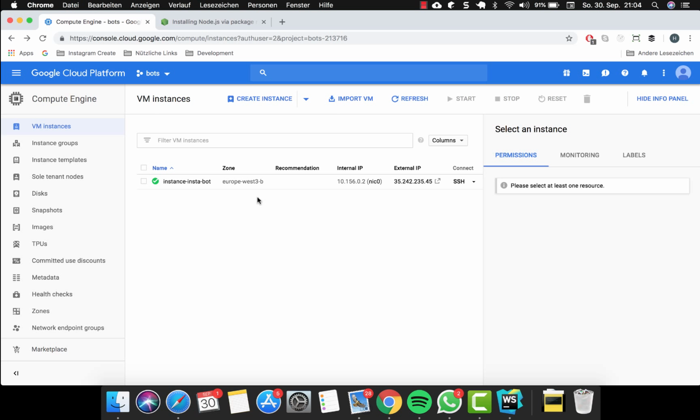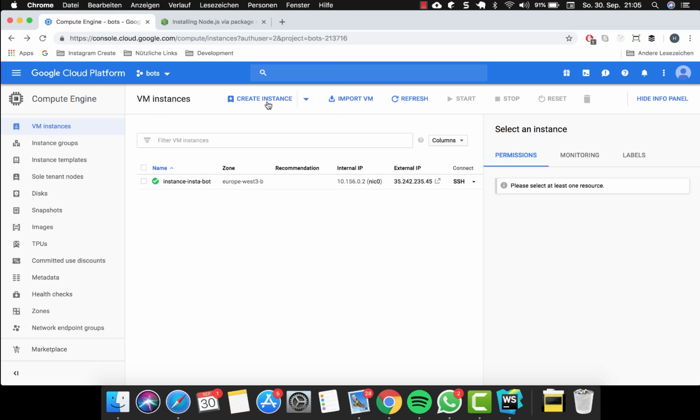But the first time you create such an account, Google gives you $300 to begin using their services. We are not going to go over that limit, so that bot will run for like 5 years before it reaches the $300. So don't worry about that. Just put in your credit card information and you're good to go.